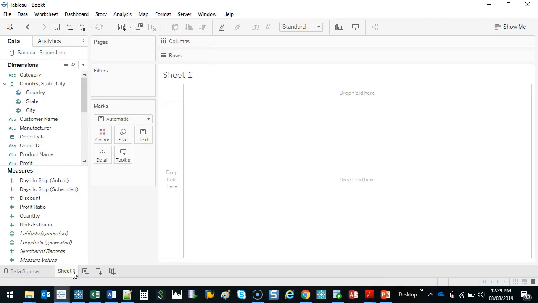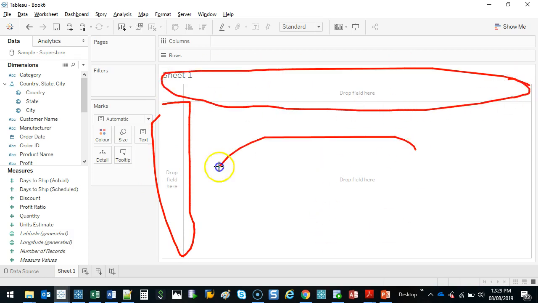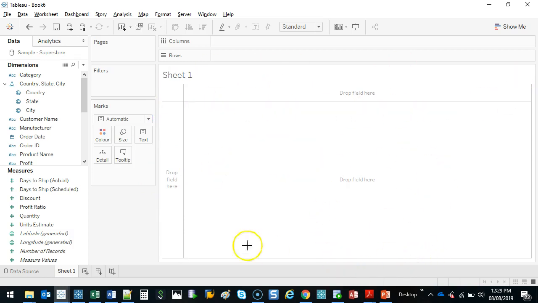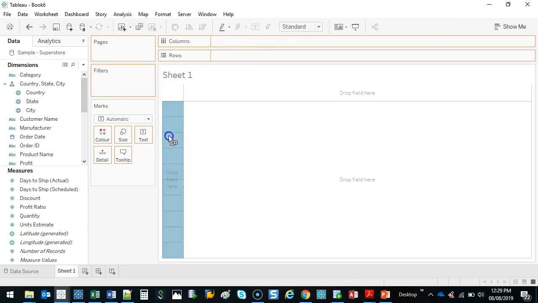So I go into a sheet, and you're going to notice if you've done pivot tables before, it's got a space for your rows, a space for your columns, right? And then whatever value you have. So I'll do a really basic one. We're going to do that country by units estimate. To do it in Tableau, here's how it works. I grab country. I can drop it anywhere here. Doesn't matter where I drop it. It will just visualize wherever I put it.